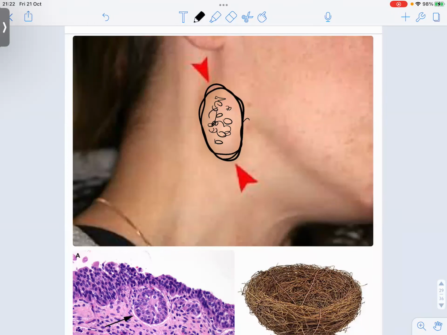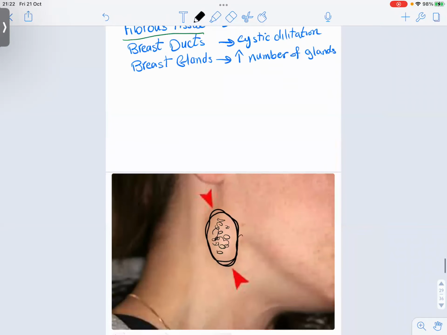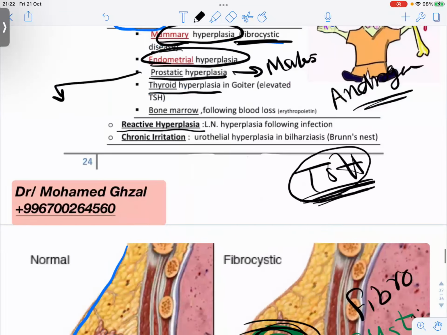Why? In children, maybe you have seen before in hospital that some children can get infection in the oral cavity, and due to this infection, some bacteria can enter the lymph node behind the oral cavity, and the lymph node starts to increase the number of cells. Why? Because there's an invader, some bacteria got inside the lymph node, so the lymph node will start to increase the number of cells to defend against this bacteria. So it's called reactive hyperplasia.